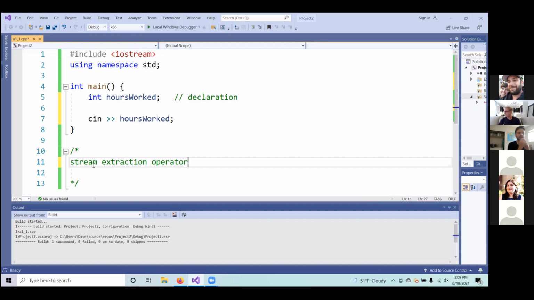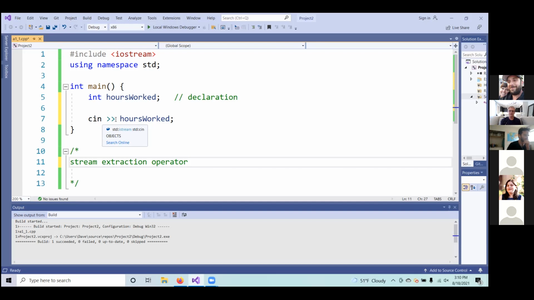Question. Yeah. So if you replaced, in line 7, if you replaced cin with an integer or a string, would you be assigning the value to that variable? No, that's a great idea, but we would have to use an assignment statement for that. The extraction operator's left operand must be a stream object.